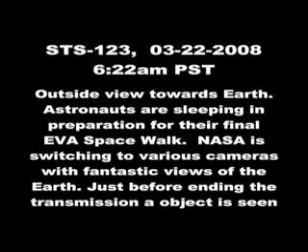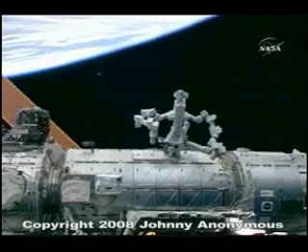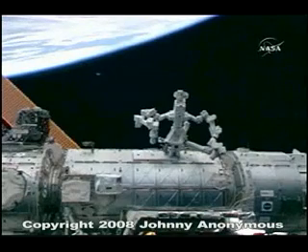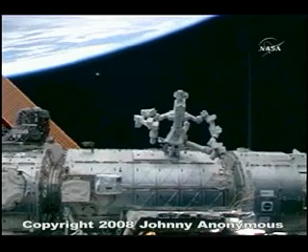I occasionally think how quickly our differences worldwide would vanish if we were facing an alien threat from outside this world. And yet I ask you, is not an alien force already among us? Are they intelligent? Absolutely. Going to revolutionize our whole understanding of where we are in the cosmos and how we relate to other beings that inhabit the universe with us.